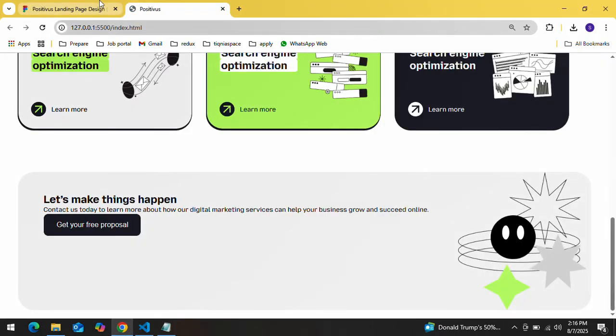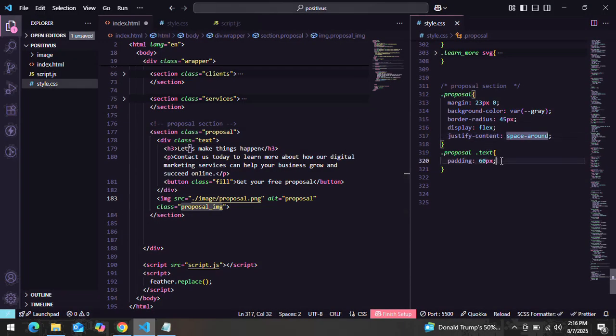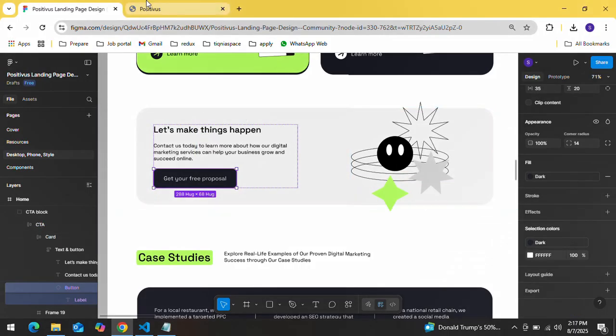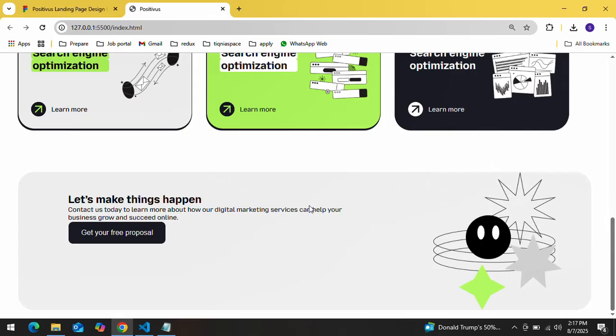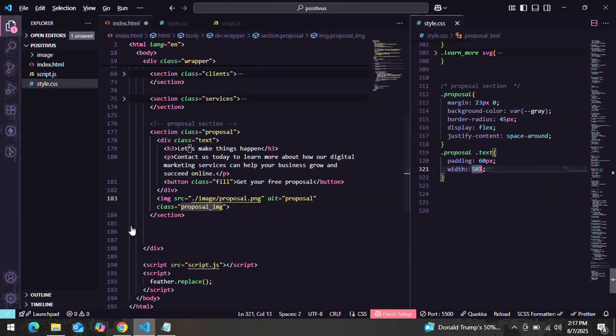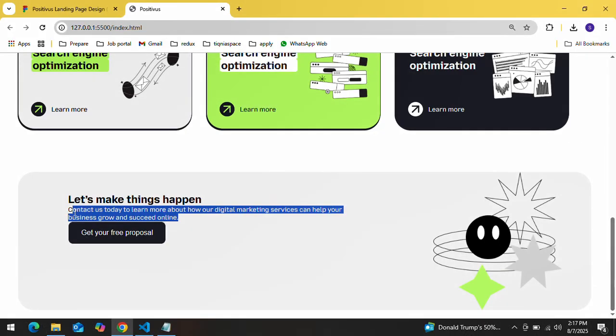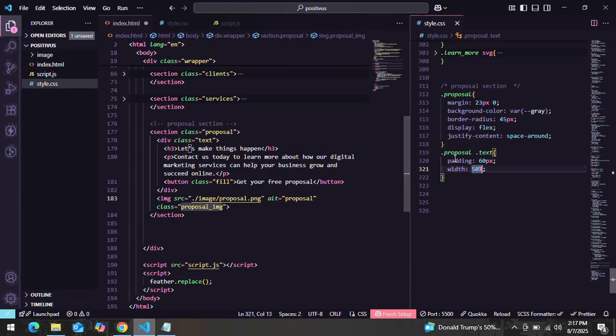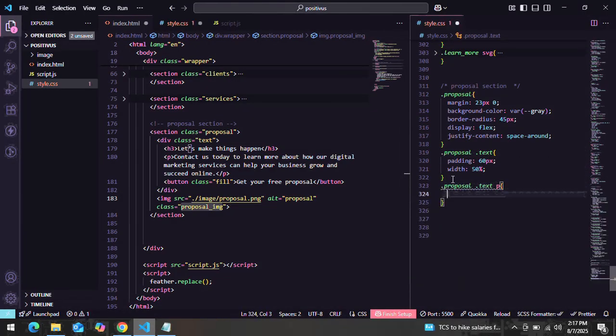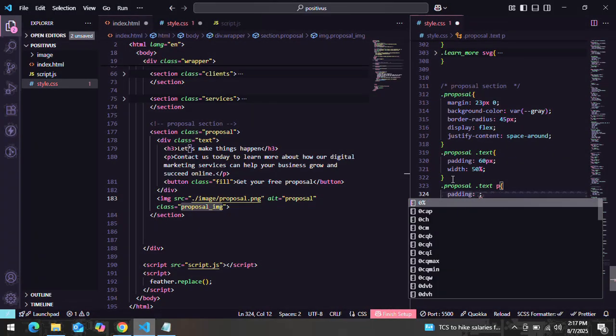Okay, that's fine. Image. Now what I need is to give this a width of something, so let's give it 50%, and now let's check. It looks good. Okay, and I want a gap between all of this, so instead of using display flex, then justify, flex-direction column, then give the gap, what I'm going to do is select the paragraph and give the padding top and bottom.